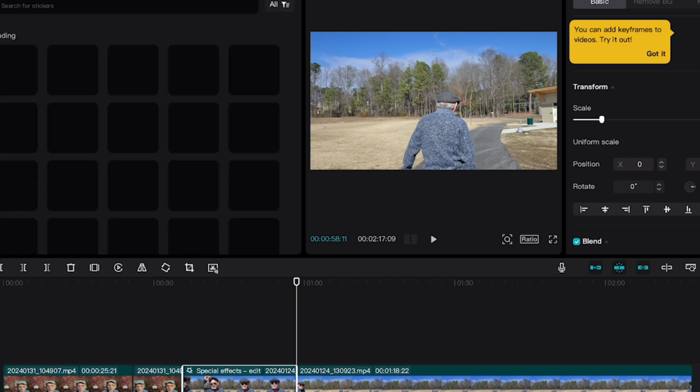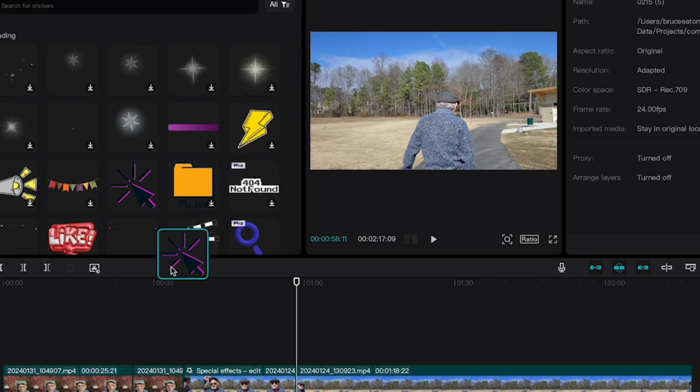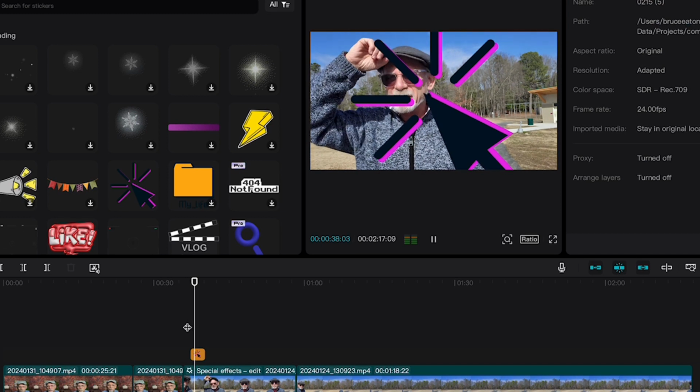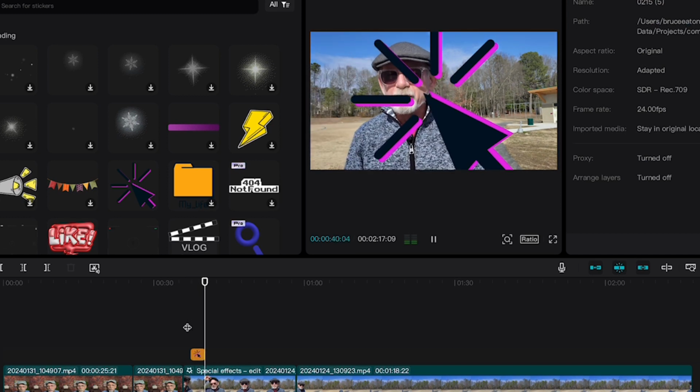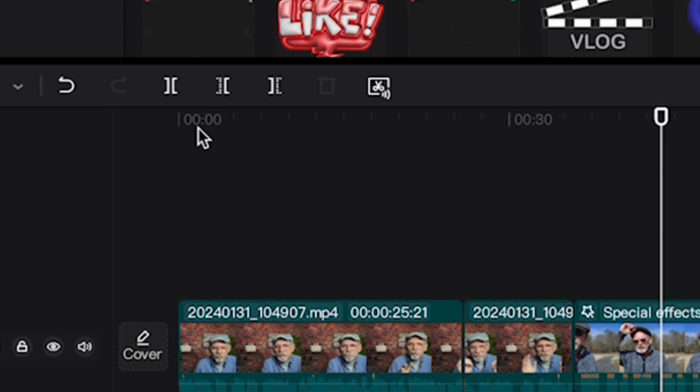But if you go up here and you start playing around with stuff, and if you put a sticker on the screen, what's that going to do? Oh, look at that. There's a big sticker on the screen. Okay. And then we can take it out and delete it. It's so easy. But the thing to remember is that button right there, or control.